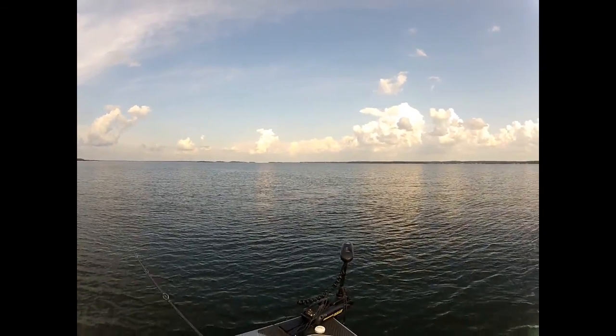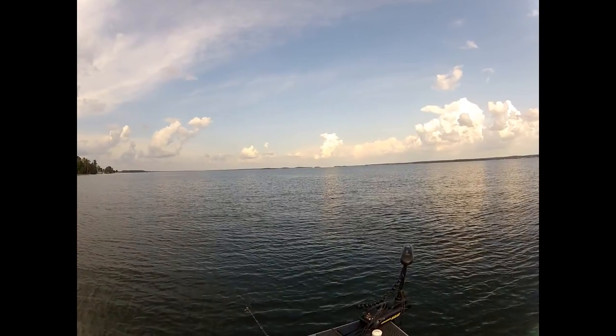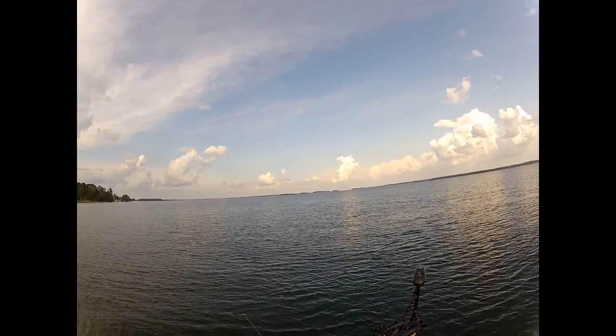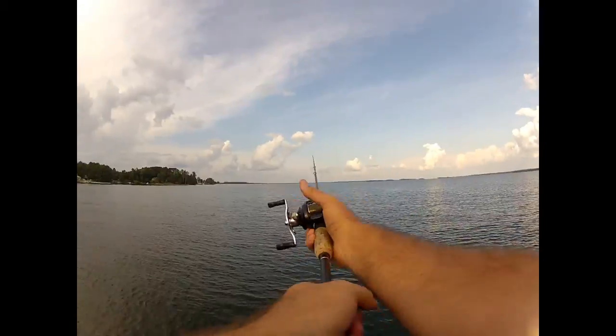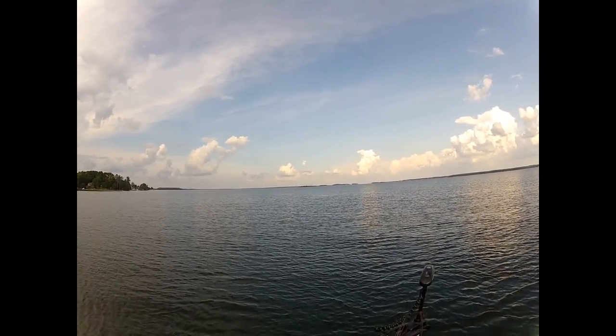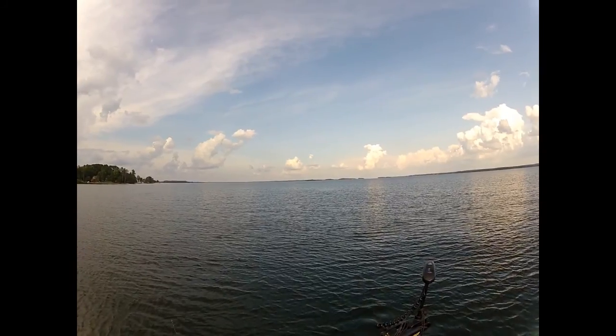This is a great tool for fishing offshore and great for fishing in the wind. You don't even have to worry about running the trolling motor anymore when you're fishing offshore like this — you just worry about fishing. That's the Minn Kota iPilot Link on the Minn Kota Terrova. You've got to check it out.